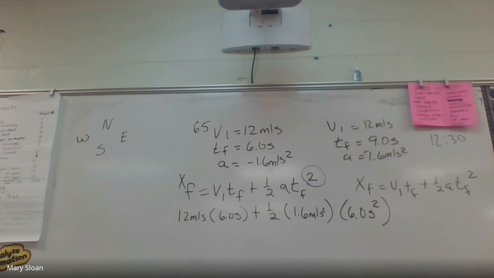So what'd you get? 43.2. Yep, 43.2 is what I got this time too, when I finished it. It worked whenever I did 1 divided by 2? Yes, ma'am, I did it both ways. The answer is 43 meters, 43.2. Everybody good? All right, how about this one over here? What are you getting?